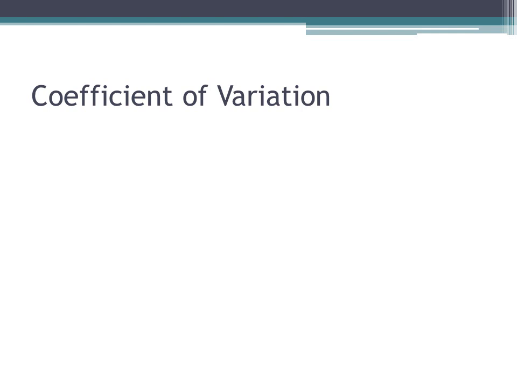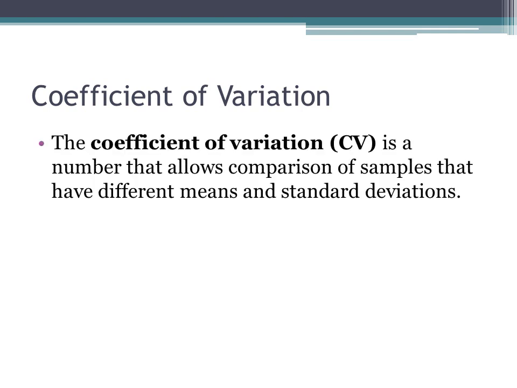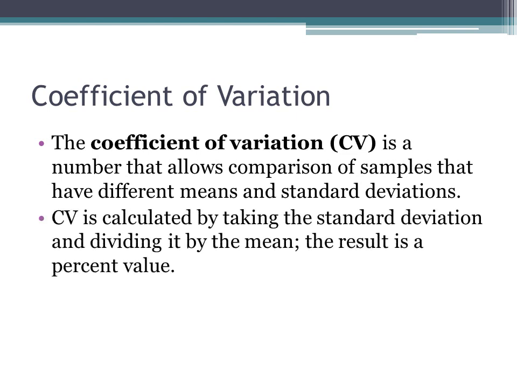Our last topic is the coefficient of variation, or CV or COV. This number is actually a percentage that gives some value to how much variation there is from the mean. Since the calculation involves both the mean and the standard deviation, this allows you to compare different data sets with different means and standard deviations.